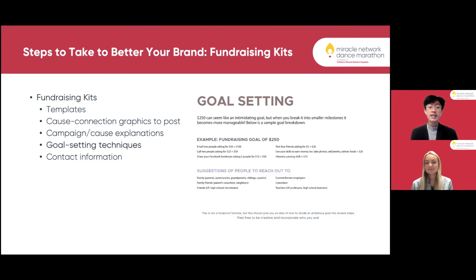With goal setting techniques, it's really important to use numbers that have a value — for example, $250 corresponding to different things you can fundraise for under each department. A lot of our numbers for fundraising goals are cost connected. If you want a $50 fundraising goal, make it connected to a miracle family in your program or to the cause in general. It's definitely important to make sure that whatever you're fundraising is always cost connected.